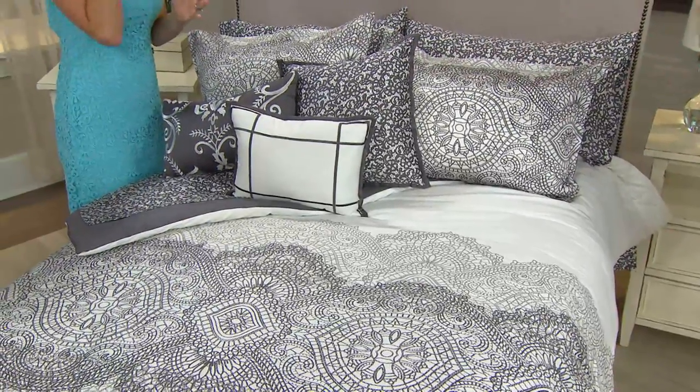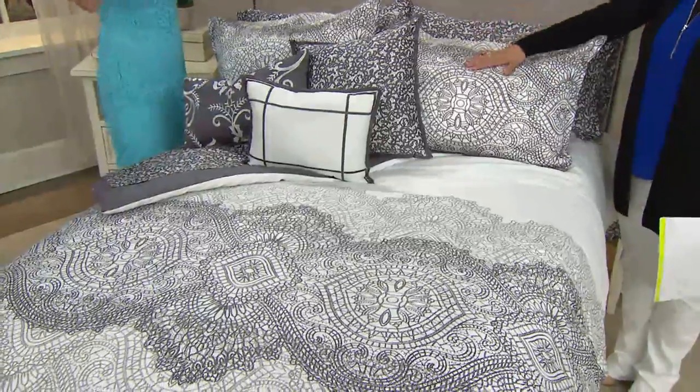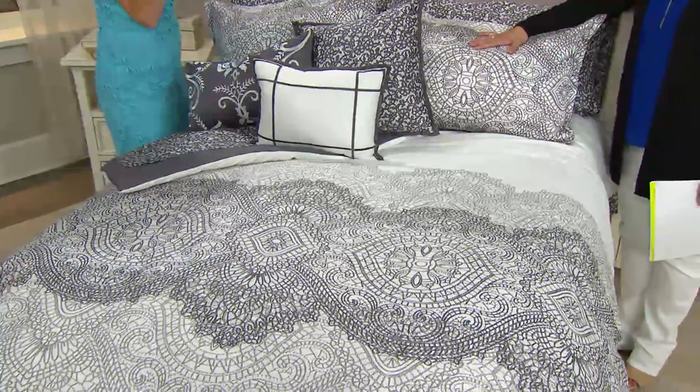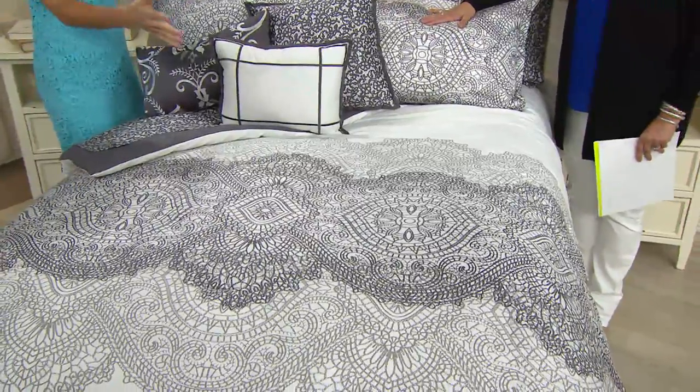Accessories that really give you that designer feel, and I think quite gender neutral. I just had one of the girls who work here calling her fiancé and saying, I think I want to order this. Let me send you a picture. And he loved it because it has that nice balance.